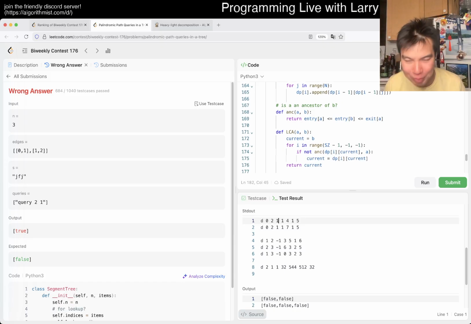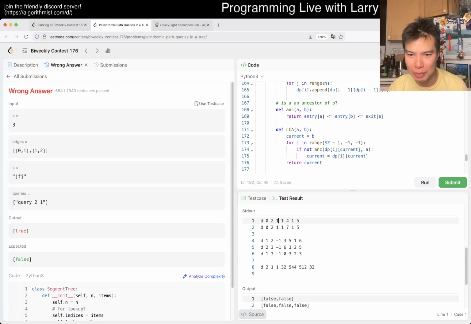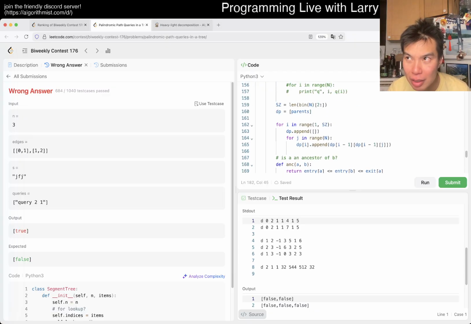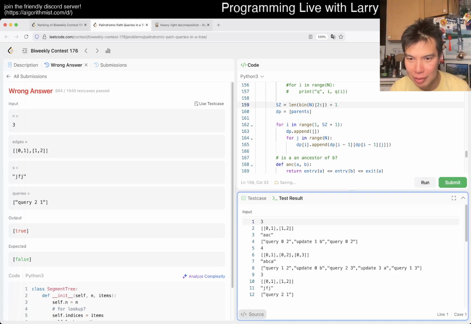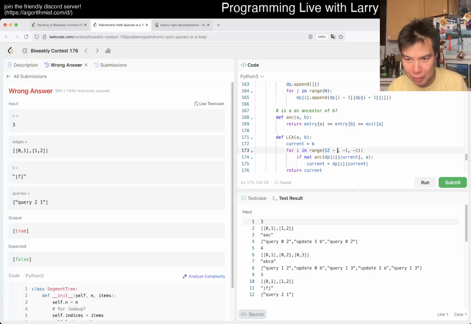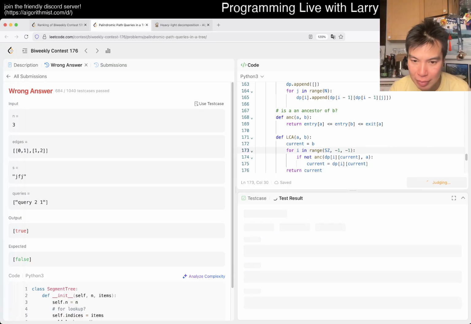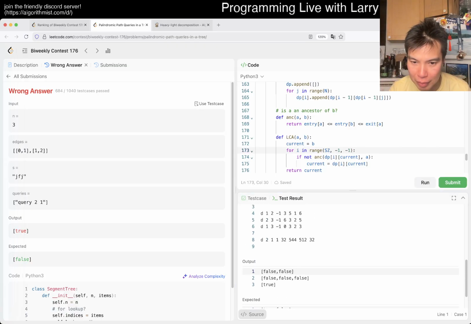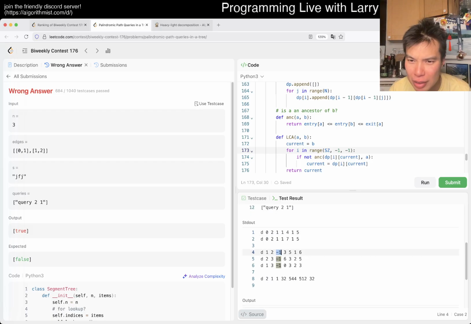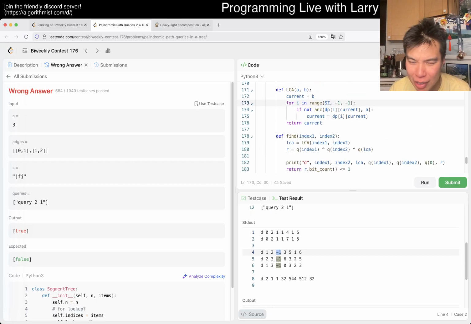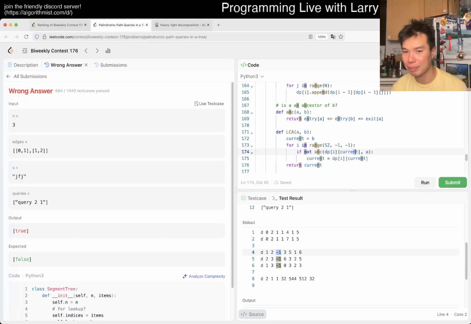I think the other stuff should be right. Yeah, repeat doubling, yeah. Maybe this is this, I don't know. Maybe I'm off by 1. But, well, it's still -1 as the LCA, which is definitely not right, so it's probably the binary search, right?